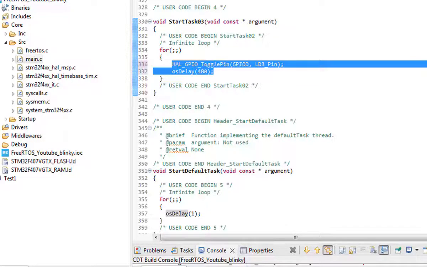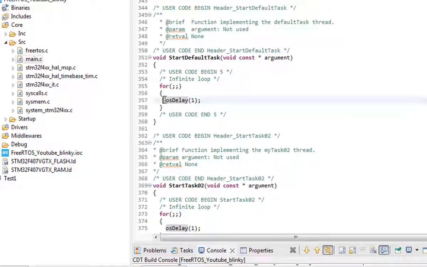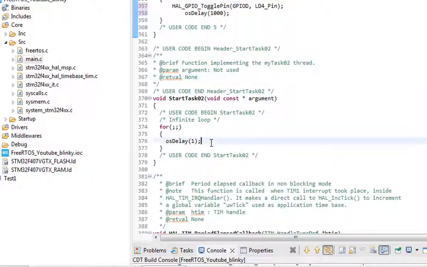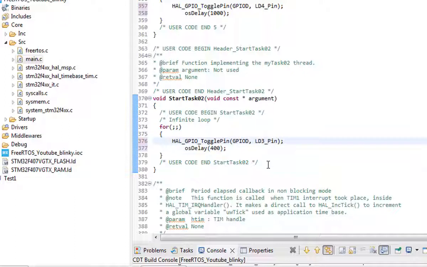Just copy this one as well, and come to here, replace the code, and instead of LED 3 make it LED 4. And for the delay, let's suppose I'm going to put 1000, and for the task 2, just copy this as well and create the LED 5. And for the delay purpose, let's assume we are using the 1500 delay.